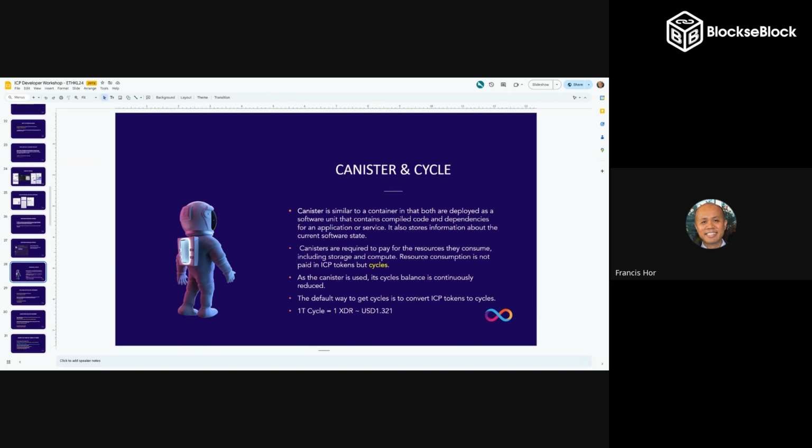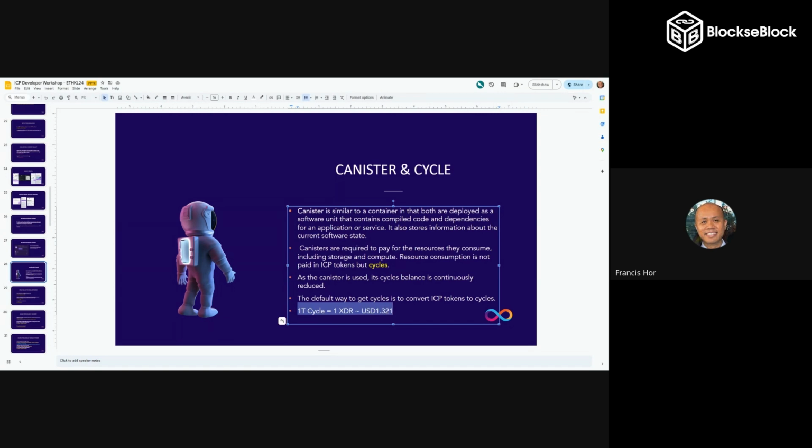Canisters are required to pay for resources they consume, including storage and compute. Resource consumption is not paid in ICP token but by cycle. Yes, it's another credit system or another token, not ICP. Cycle, we can say, is a stable coin or stable credit, where 1 trillion cycles is always equivalent to $1.32 USD.